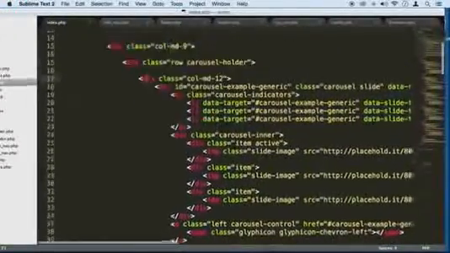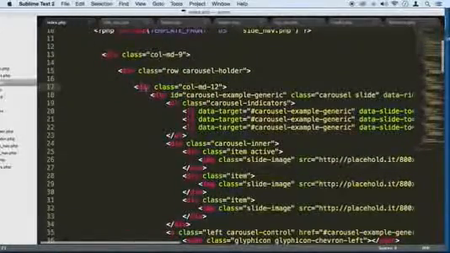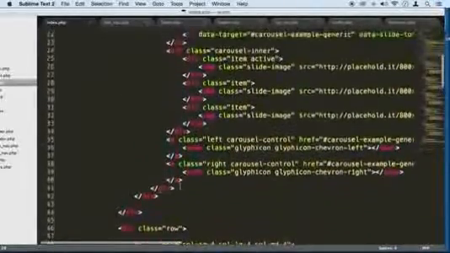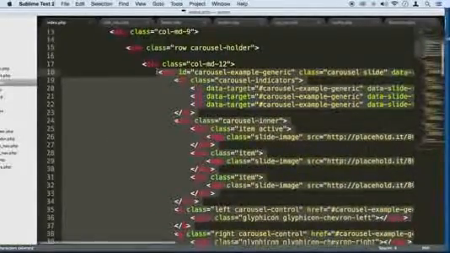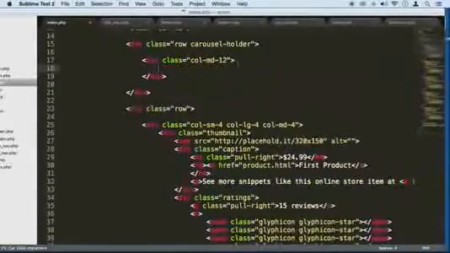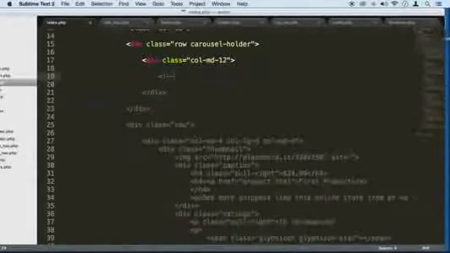Let's get the slider. And after the element here, the div with the class md12, there is this container right here. This carousel-example-generic. And just Command X. And I'm just gonna make a comment real quick so I don't forget.